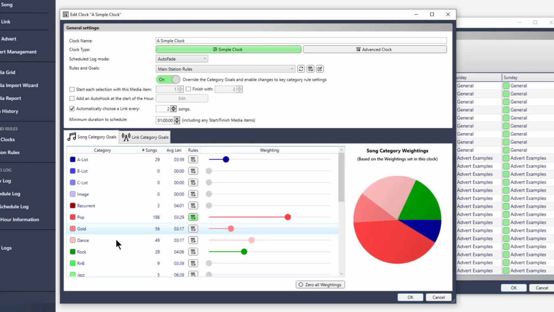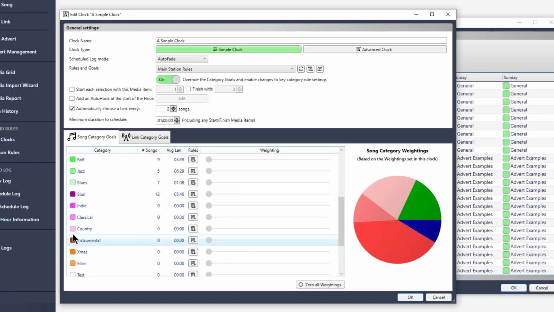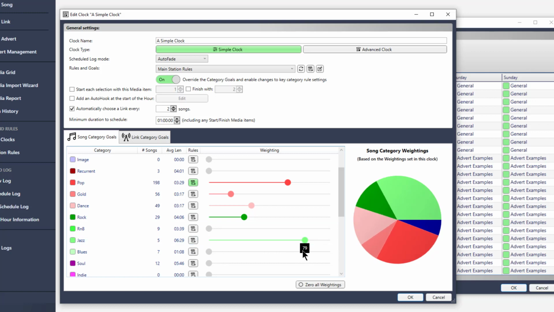That's a very important thing to note as well: if you select some categories, like say I've got my indie category here, I have no indie songs on the system. If I was to select a reasonable amount of indie category songs, whenever it tries to schedule an indie category song, it will fail because there are no indie songs. So you really shouldn't set your category goals to have any songs that you don't actually have content in. Similarly, with categories with very small amounts of content, like this jazz, there'd be no point me saying let's play a large proportion of jazz in this hour, because we only have 5 jazz songs, so it will run out of songs very, very quickly.